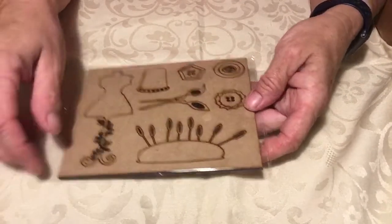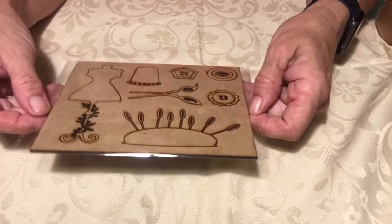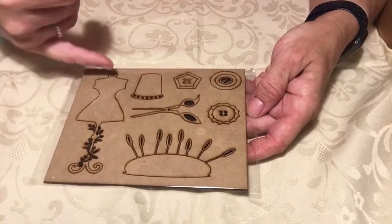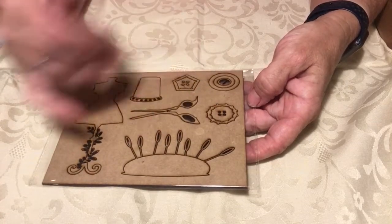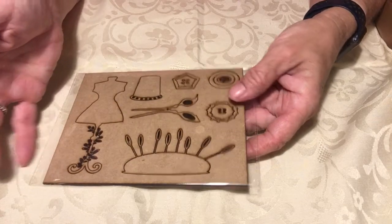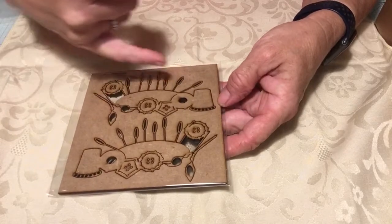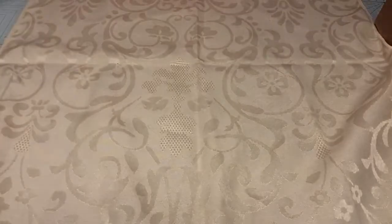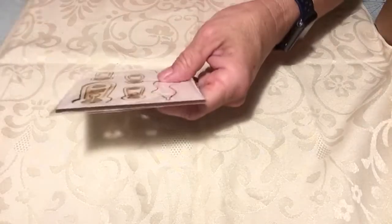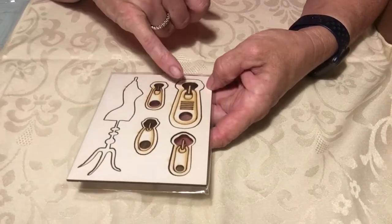Just think of the amount of cards you could make, sorry, with all these different embellishments. So you've got your dress form, you've got your thimble, buttons, scissors, and pin cushion. Fantastic. And there's another one there that you can use, again slightly different, with your scissors on. Scissors, thimble, buttons, pin cushion again. Fantastic ideas.